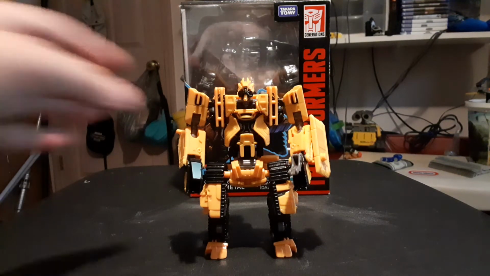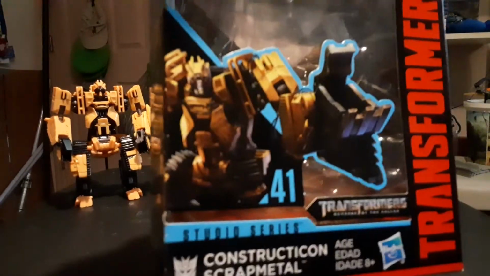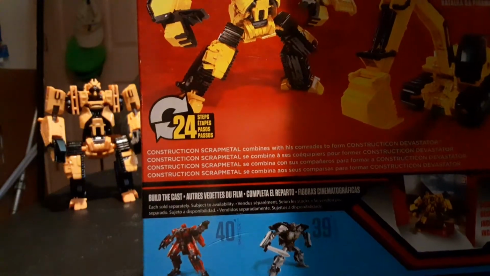So enough talk about the future. Let's stay right here. Look at this guy's box. He's got some really cool artwork right there. Same on the other side, and then you got product shots. Number 40 Scrapper, whom I've been trying to find for a while.